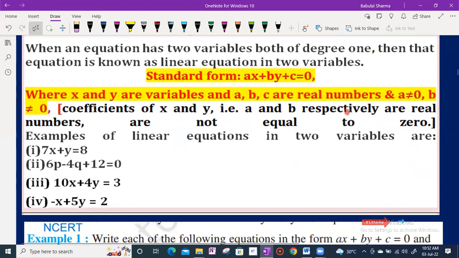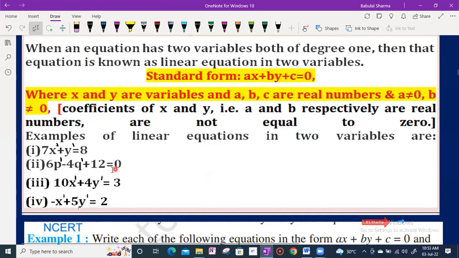The examples we can write here. 7x plus y is equal to 8 here. देखिए that is linear equation in two variables, because linear means the highest power, means the degree of both the variables should be 1. देखिए the x power 1, that is y power 1. Here p power 1, q power 1, x power 1, y power 1, x power 1, y power 1. हाईएस्ट पावर को हम डिग्री कहते हैं. तो किसी भी लीनियर इक्वेशन में अगर x और y दोनों ही वेरिएबल्स की हाईएस्ट पावर 1 हो, मींस पावर 1 हो या डिग्री 1 हो, तो हम उसके कहते हैं लीनियर.